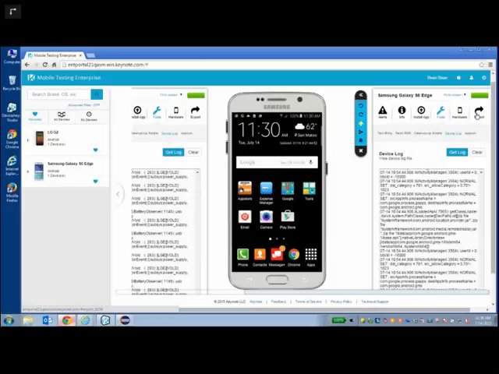Now that to me would seem very much like, wow, as opposed to having a device in my hand, being able to do my testing through this remote interface, A, I may be able to access a device that wasn't in my drawer, so to speak, but B, even if I did have a Samsung Galaxy like the one you have here, it's watching all my testing activity, and you have ways to share that so that you can collaborate with other folks on your team as you go through the process of testing. Yes, exactly.